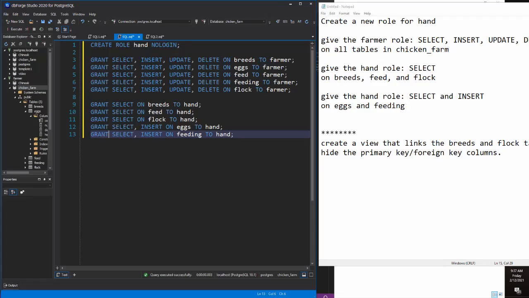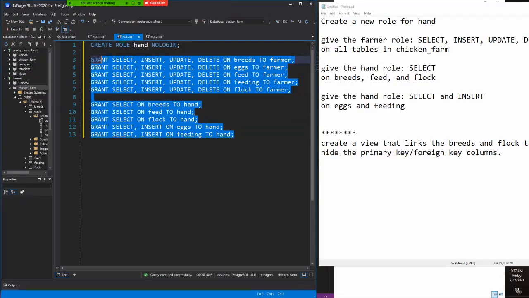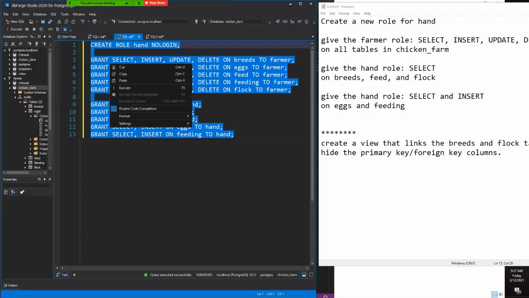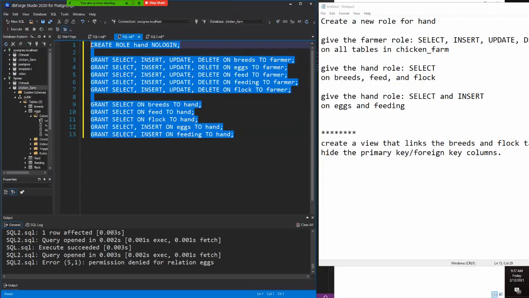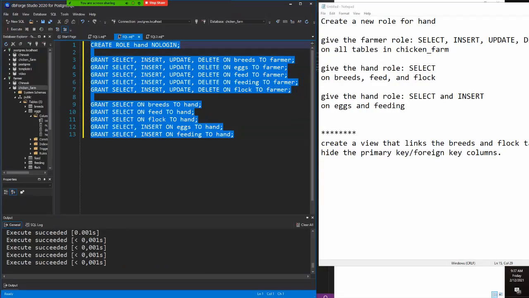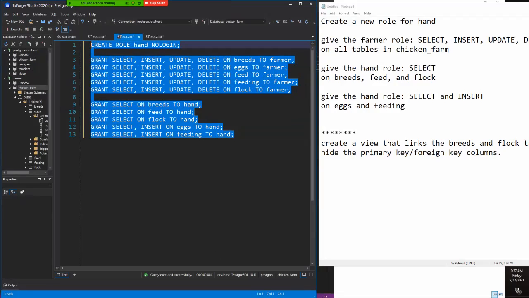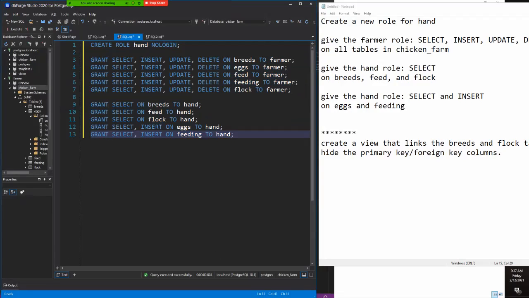They allow the comma separation of the permissions, but not the tables. Not typically anyway, so I'll go ahead and see if this will execute without errors. And that's always the big test. And everything executed successfully with no errors.